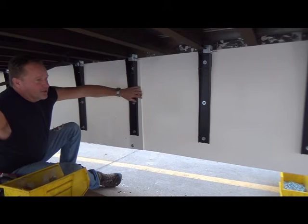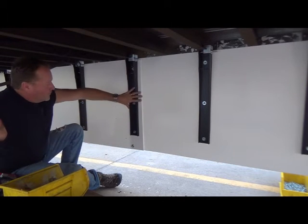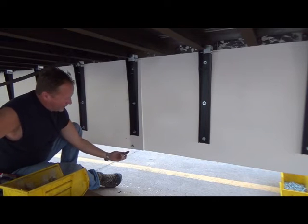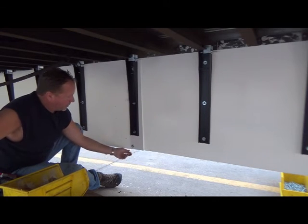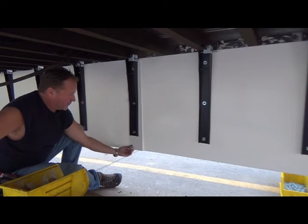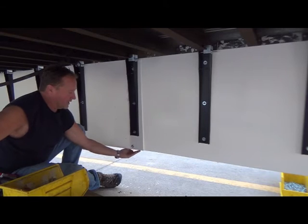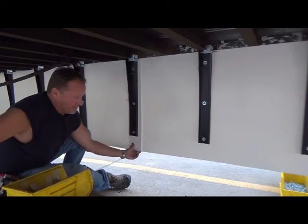This is the back panel, the middle panel, and the front panel. When you overlap the panels, it's important to remember on the outside right here is where they're overlapping, and you can see that it's on a stanchion. It's a good idea to put an extra fastener down here along the bottom edge so when it makes ground contact, they're still well connected.